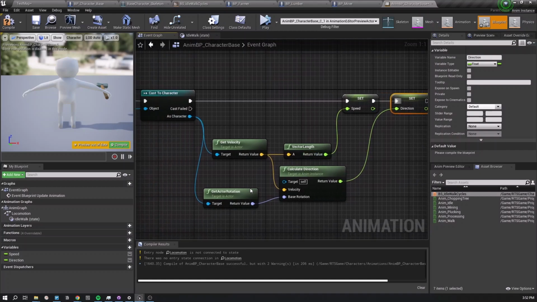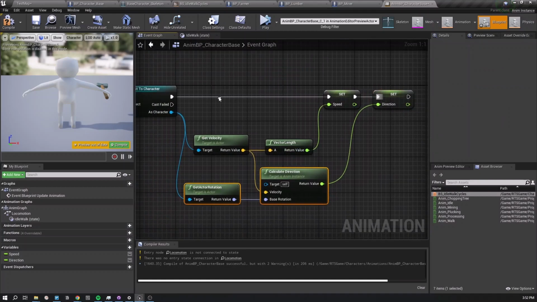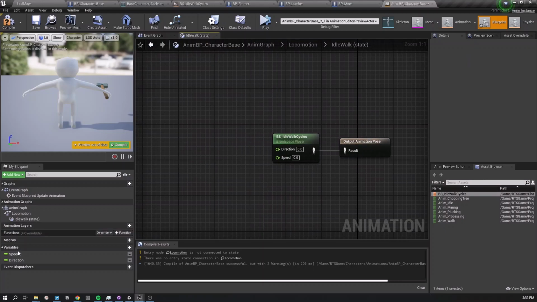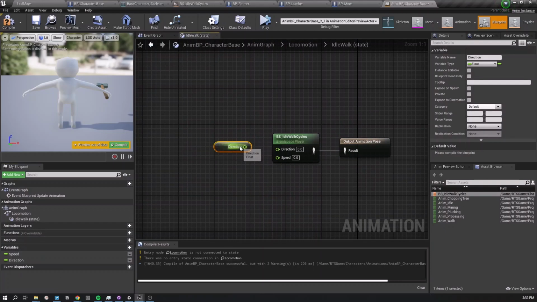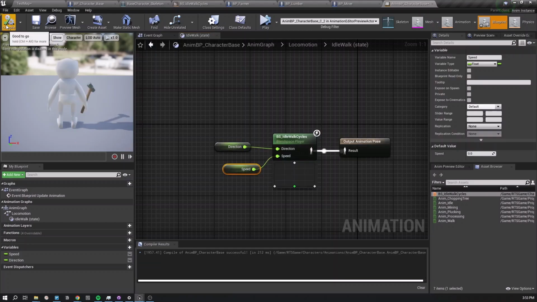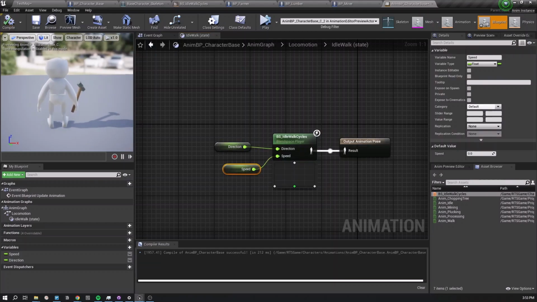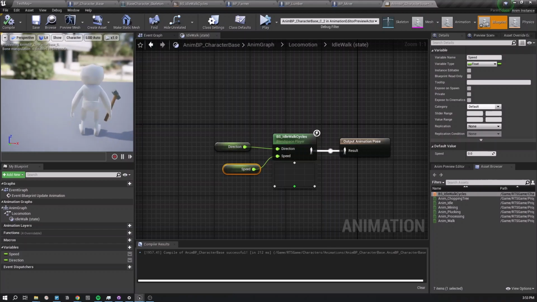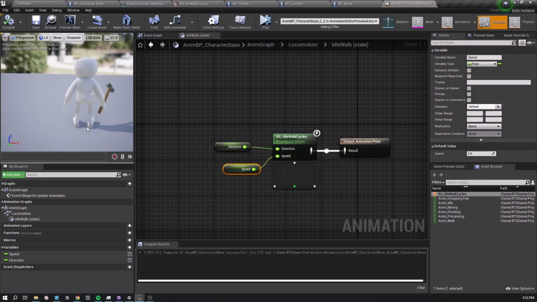Okay, then let's go to the idle walk again and let's plug the direction variable over here and the speed variable over here, and let's compile. Okay, now you can see it will automatically start with this idle animation, because initially we have a direction which is 0 and the speed also 0.